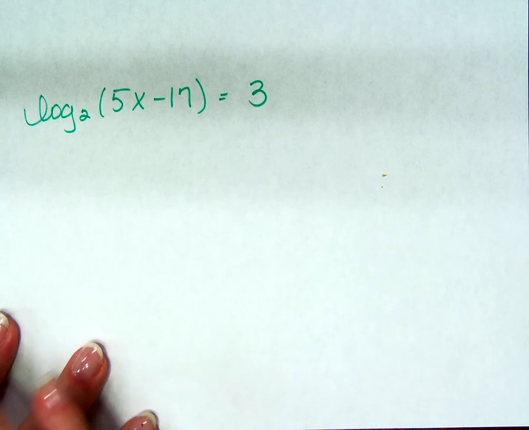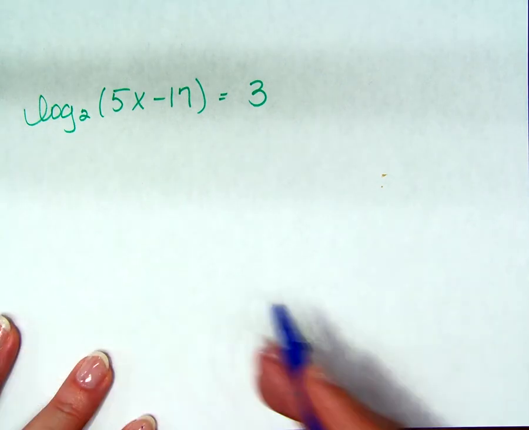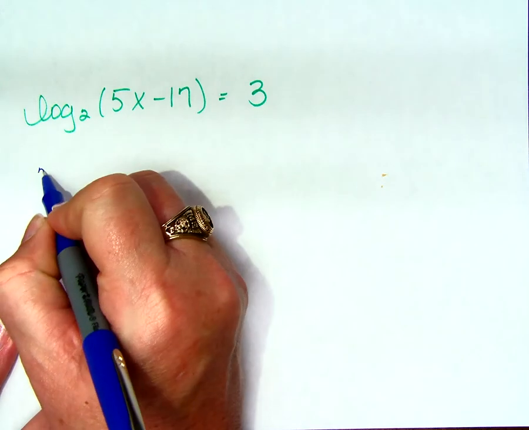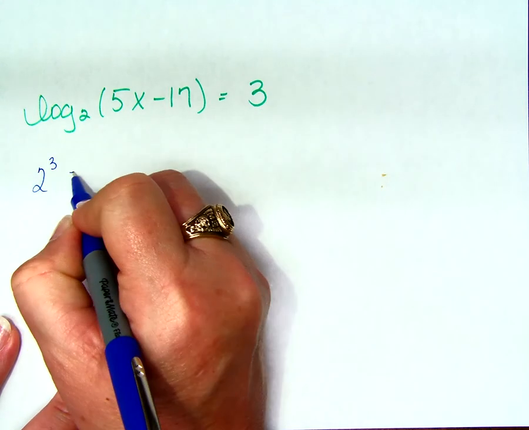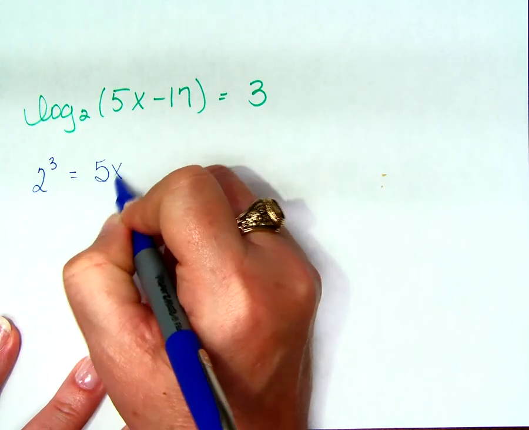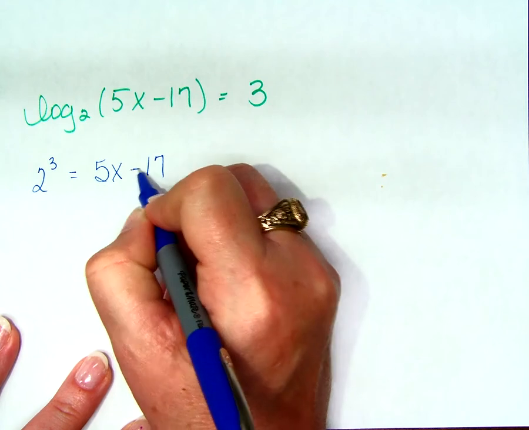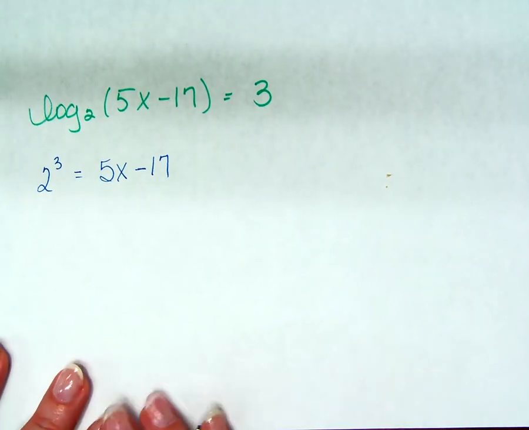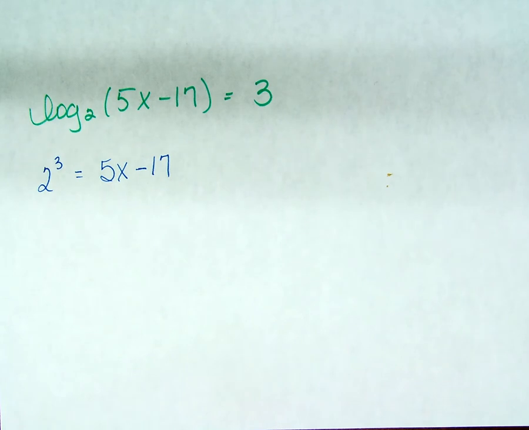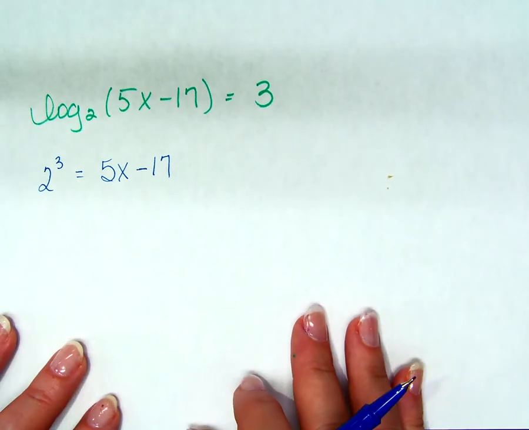Okay? We could just take this from logarithmic form straight to exponential form, which would be: base is the base, answer is the exponent, and that should equal the argument. Remember that when we were going back and forth about how to put stuff from logarithmic to exponential and back, and I told you that was important? Well, this is why, because we're going to be able to solve equations with it.